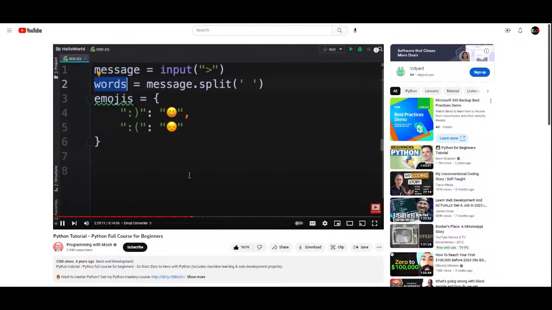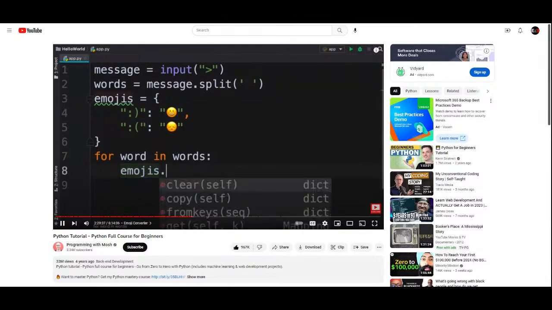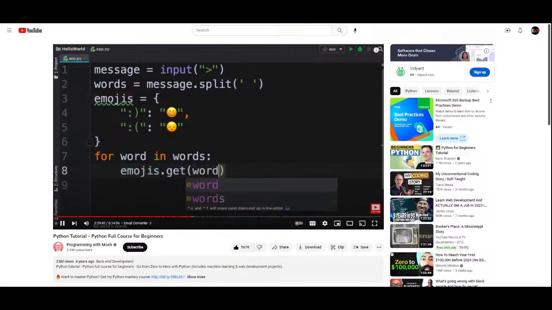So we have a list of words. Now we need to loop through this list, get each word, and potentially map it to an emoji. So we can write a for loop for word in words. Now we want to go to our dictionary and see if we have an item with this word as the key. If we have an item with that key, then we'll get its value. Otherwise, we want to use the same word. So if the user types good morning, we don't want to translate those words. We just want to return those. So that is the case where we use the get method to supply a default value. So we want to get an item with the key word. And if we don't have an item with that key, we simply use that word as the default value.